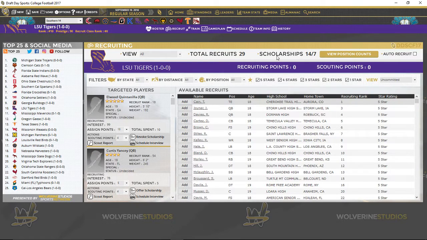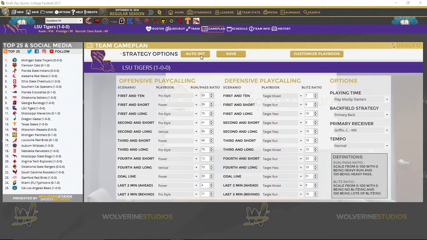And let's see, we've done, so there's our recruiting. So we do a second week of recruiting here. At this point, you would export your file if you had your depth chart and everything ready. And we're going to go ahead and go to week 2 because we've done our depth chart. Let's take a look at the game plan. All right, so it does change. Well, and again, it changes every time, which again, that doesn't seem to make a lot of sense. I want to dial up my tempo to fast for this game. Let's save that. And let's go ahead and do week 2.